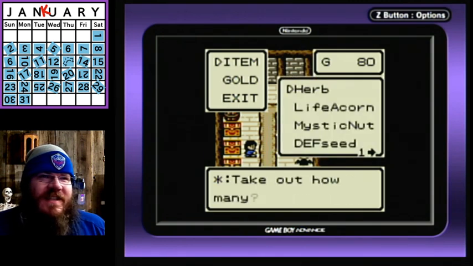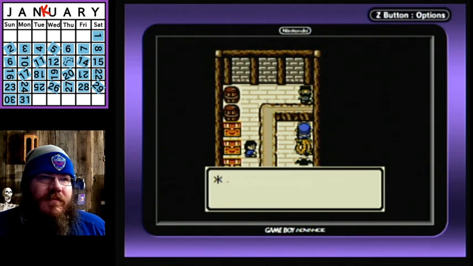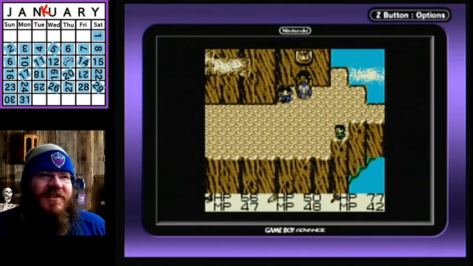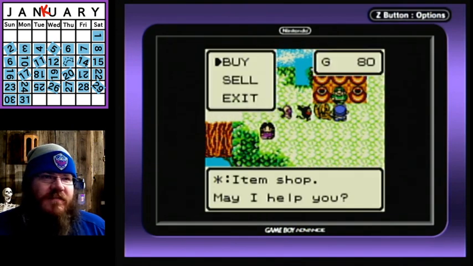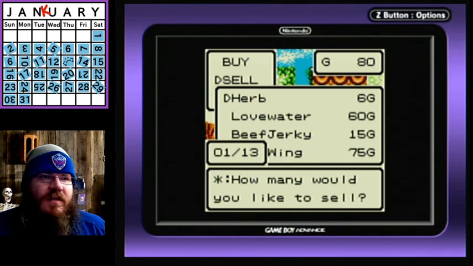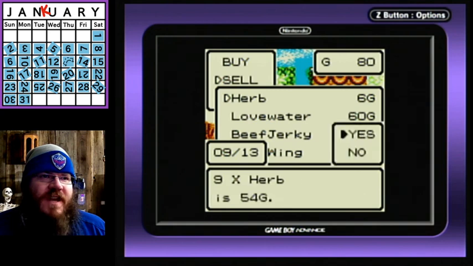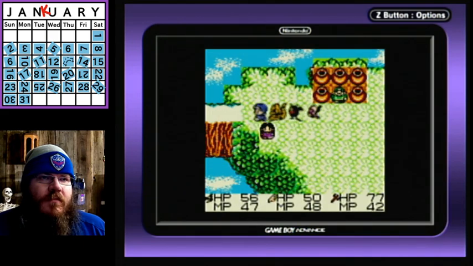Alright. Let's see. Alright, we've got a ton of herbs. Well, I was sure that there had to eventually be a cap for how many things we could put in the bank, and now we know. So, I think this guy will buy stuff, though. Yeah. Herbs. Oh, we'll sell off 9 herbs. That's good. That's good for now.